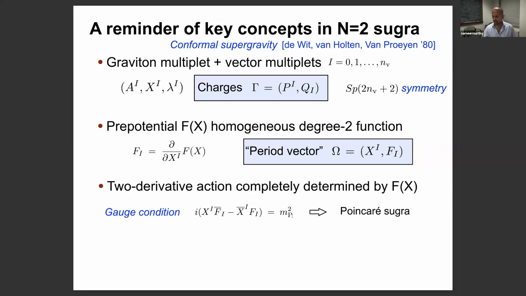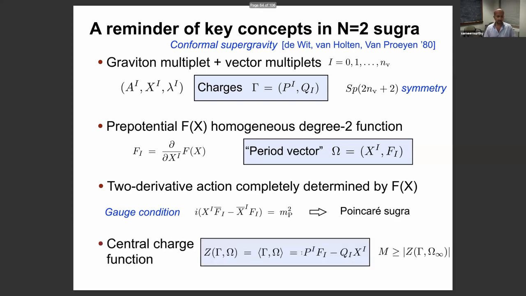That's the one I like the best, but they take a little more space and in order to make the equation slightly cleaner, I put a gauge condition. You don't have to put this until the very end, but it helps to present some equations. So I'm going to put this gauge condition immediately for this combination of scalars, which is actually called the Kähler potential. We fix that to a certain scale, the M Planck squared, which I'm going to set to 1. Okay, that gives you the Poincaré supergravity. And a lot of these formulas, if you're confused about something, it could be because I've already set M Planck squared equal 1. If you're not confused, then don't worry about it.